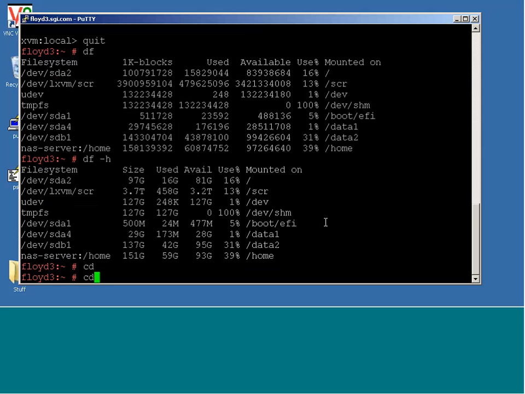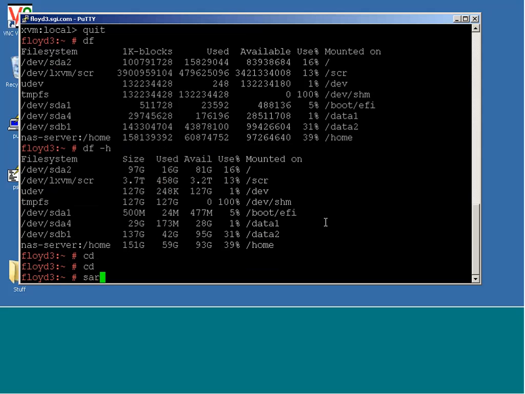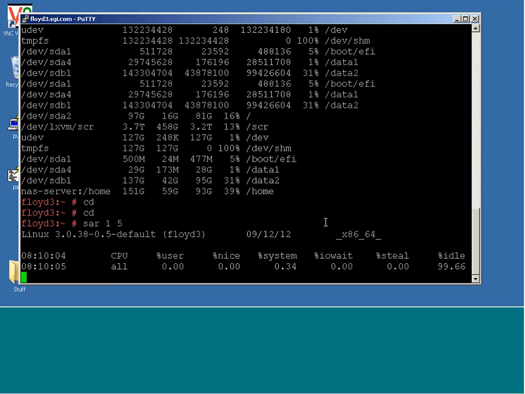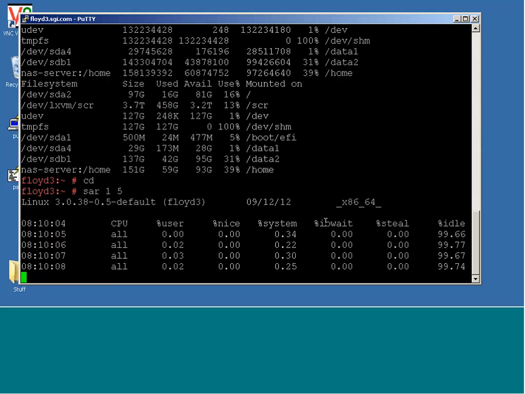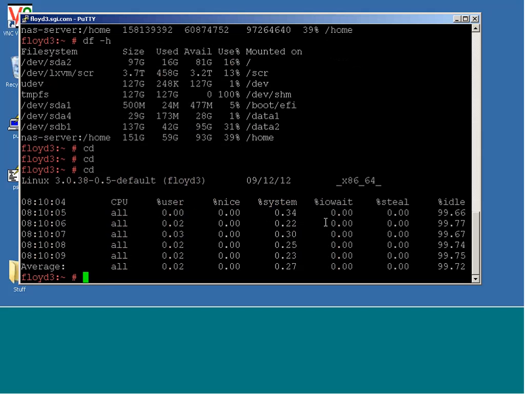Okay. So I'm just going to start off with a sar 1 5. And this resource looks pretty healthy. My user time, nothing really running, nothing under nice. There's a utility called locate. There's an RPM that gets loaded, and at 4 in the morning, it'll fire off a find command and sort it and dump it into a database. That is an example of a cron event that runs under nice. File system defraggers, things of that sort. A little bit of system time, not much. Again, I'm not going to worry about it when it's less than 1%.